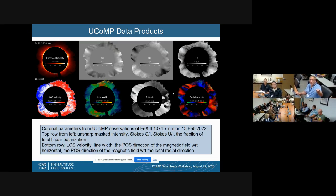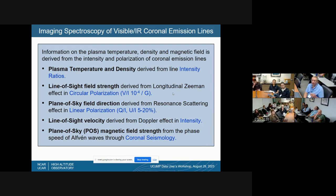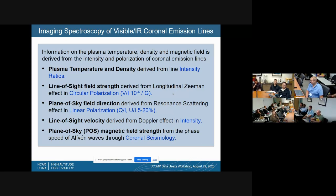This is iron 13-1074. There's Stokes I. Go ahead, Richard. Sorry, it's just before you move on. So you were talking about on the previous slide, it's got the signal in Q over I and U over I. You said you need 5 to 20% signal to noise level. Is that what that's telling me? I guess I'm saying those signals, depending on the height in the corona and the line, can be 5 to 20%. That's much larger than 10⁻⁴. In other words, it's much easier to measure linear polarization in the corona than circular polarization.